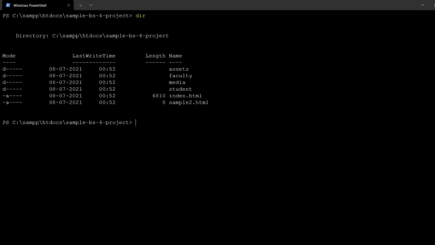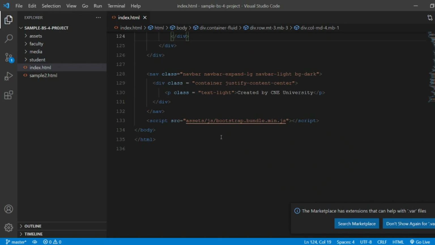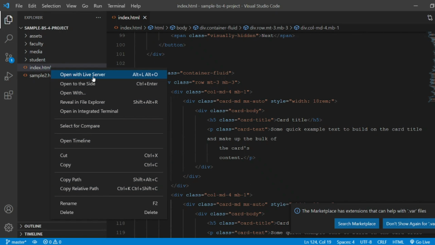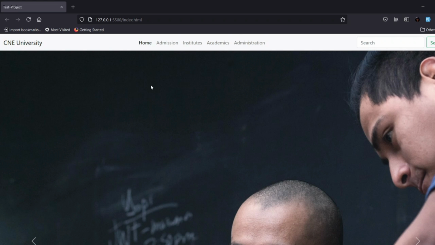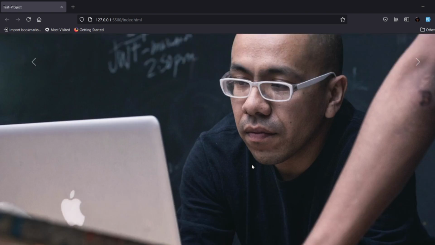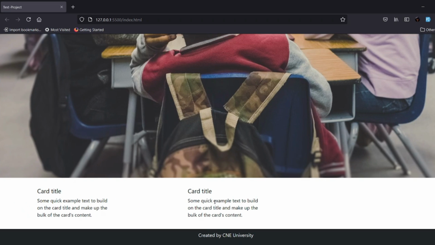Let me launch my Visual Studio here. Okay, I have my Visual Studio over here. Let's open this index.html using the live server. Here you can see there is a dummy project, and I have two cards over here. Let me check if I'm recording. Yes, I'm recording. So you can see I have two cards over here, and they're just a useless piece of information that I have, and I don't want to get rid of these two things.